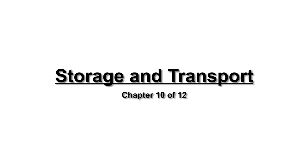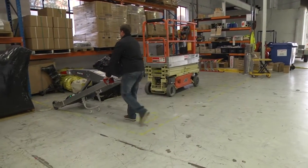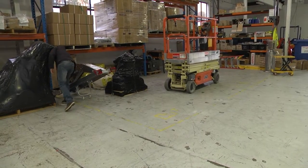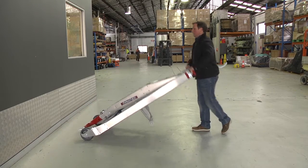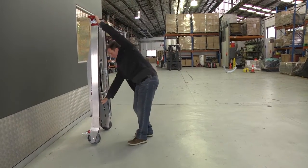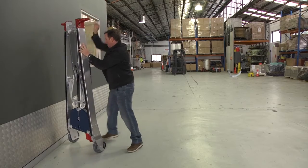Storage and transport. When storing the unit, you can do any of the following. 1. Usage position. Lower the jib and store the product on its 4 wheels. 2. Stored flat against a wall. Lower the jib, apply the brake, lift up and collapse the fold wheel frame so that the PHT becomes flat. It can now be stored against a wall or on the ground.